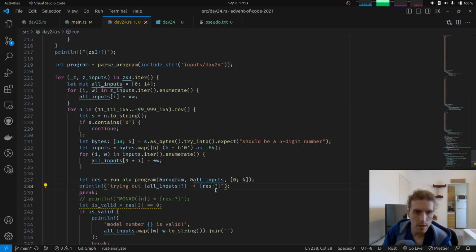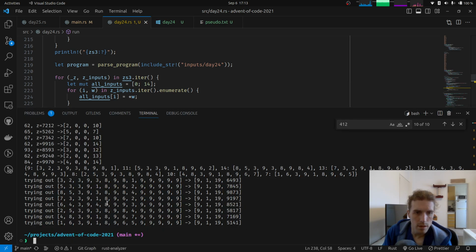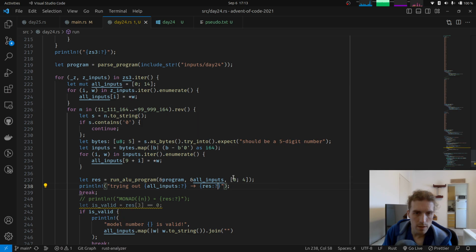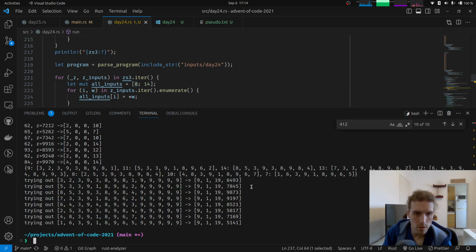Oh, I think... no, I don't think I don't need to set Z here. They are not very humongous numbers for Z. That is promising. And we are trying it with, seems like, the correct inputs.